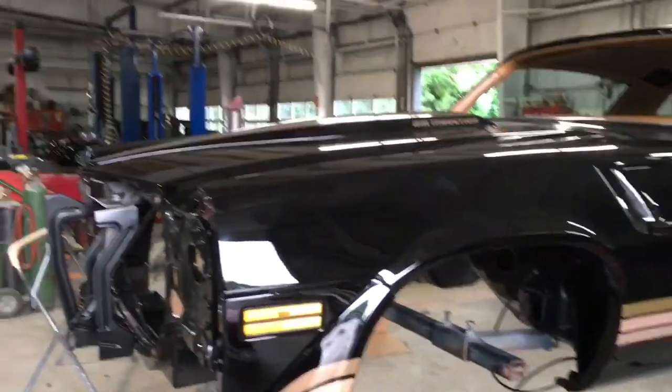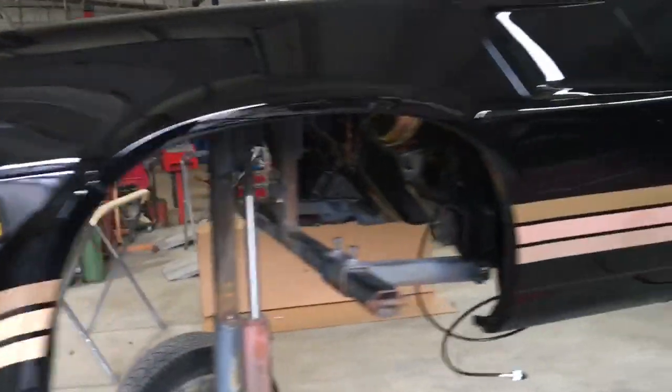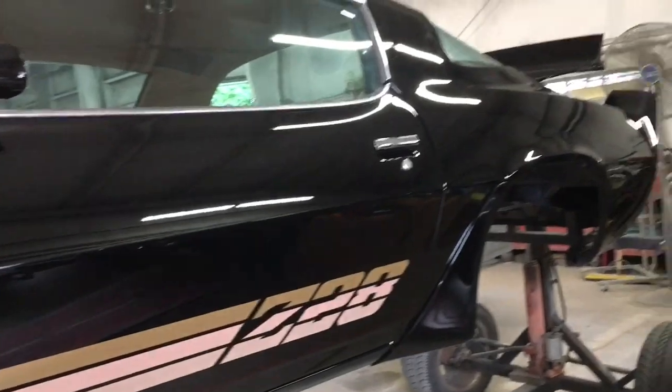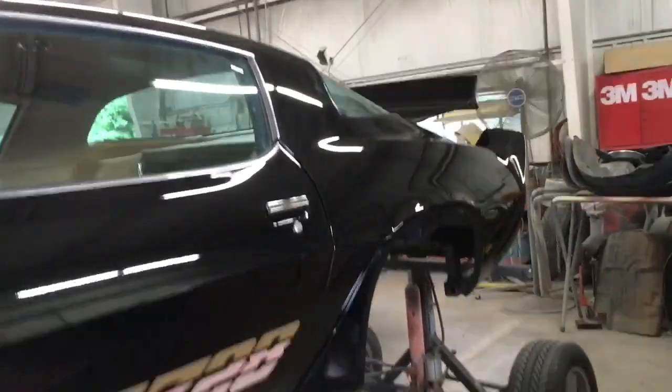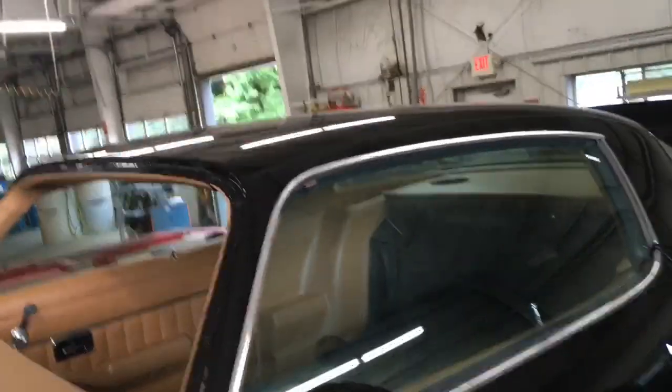So I think we'll put the LT1 in it and put that thing back on the front radiator support next to the emission sticker. Got all brand new side windows and stuff in it. I bought them years ago, couldn't find them.